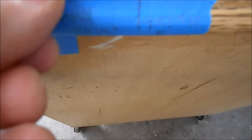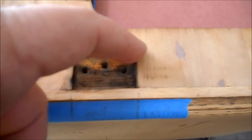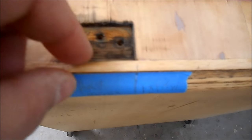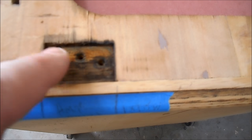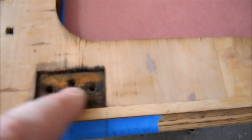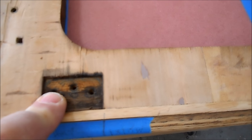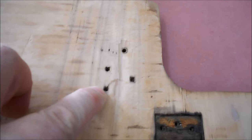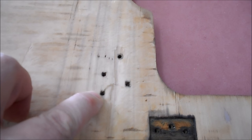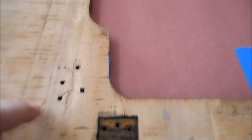You can see here I've extended these lines down onto this piece of blue tape. It's 1 inch in this direction, 1 inch in this direction, and 1.5 inches in that direction with a 1/4 inch offset. So I wrote that down on the tape. So when I go to cut that out with a knife after the veneer is on, I'll know where those hinge recesses are. The screw holes I don't have to worry about because the screws for the flip-up hardware and all come in from the bottom, so they'll locate off the bottom.